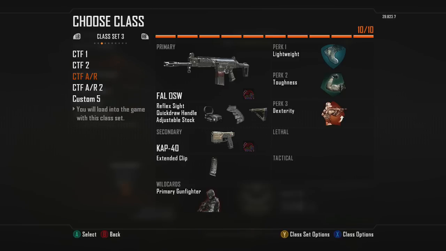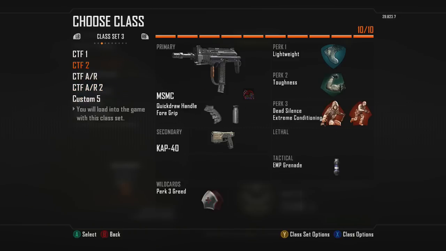I don't actually have one, but tac mask can also be a great thing in CTF if you're playing the objective, because when you're trying to run the flag, a lot of people are going to throw stuns at you to try to slow you up so that their teammates can get to you and take you out with the flag. So that's also another viable option, to have one of those as one of your classes.